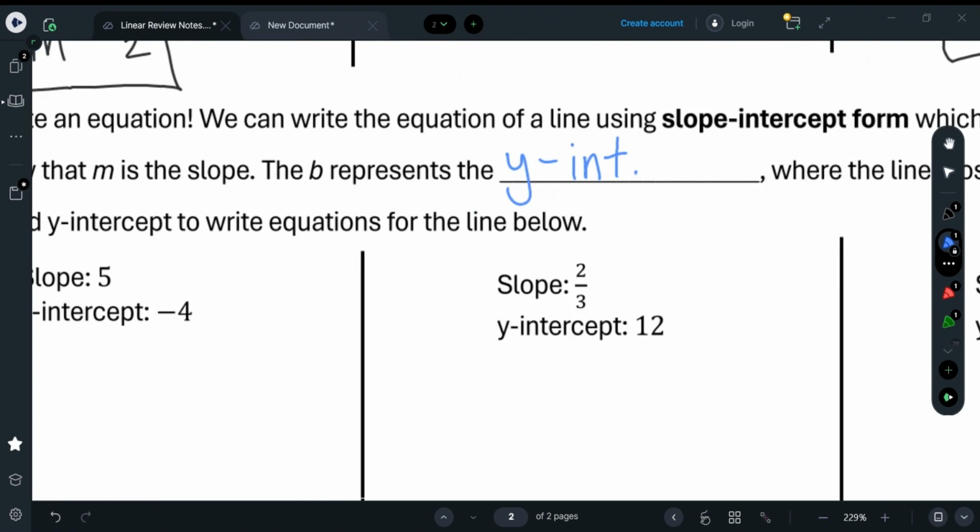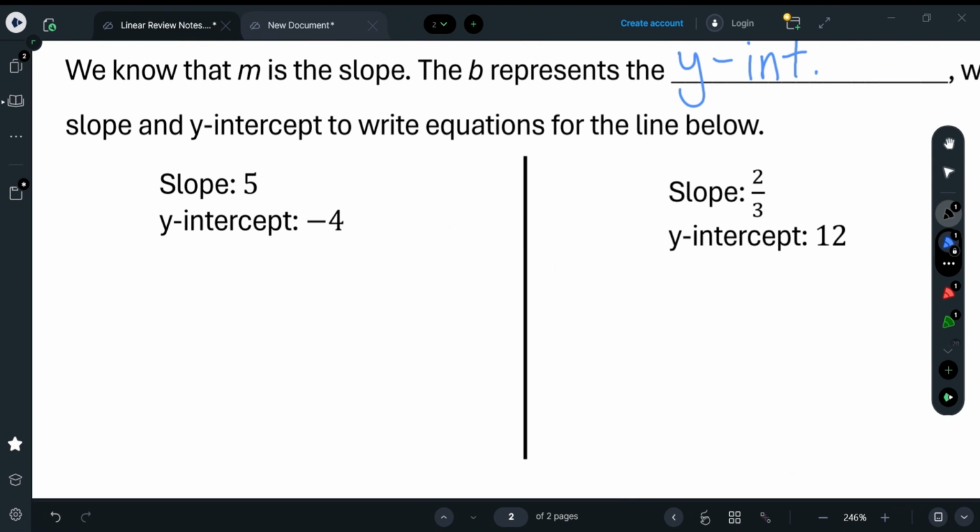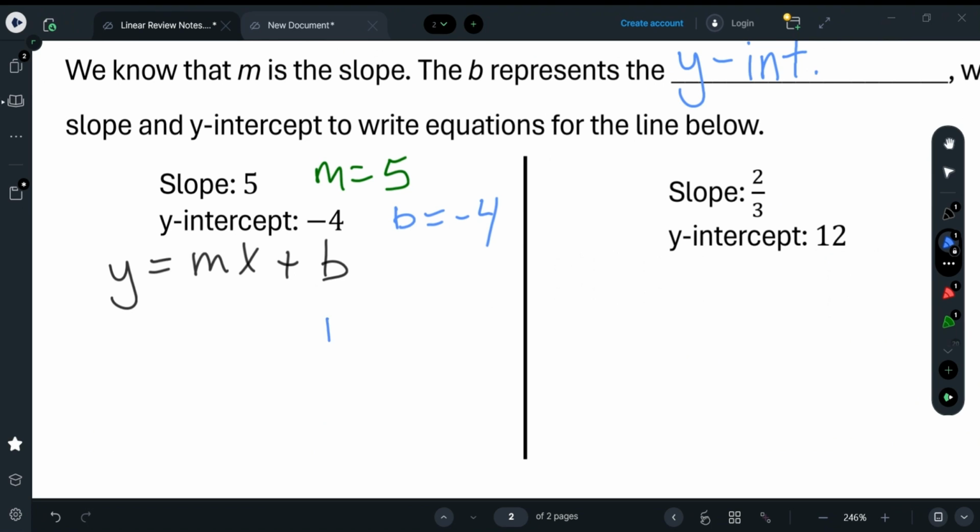You know what? This is actually pretty easy. I'm going to do the first one, then I'll let you try the other two. Let me rewrite like this: y equals mx plus b. And if we want to color code it, let's color code it. Slope is 5, so this means m is equal to 5. Y-intercept here is negative 4, so that means b is equal to negative 4. Okay, so this is my equation, y equals mx plus b. I'm going to go in and replace the m and the b with the numbers that they're equal to. So, m is a 5, b is a negative 4.